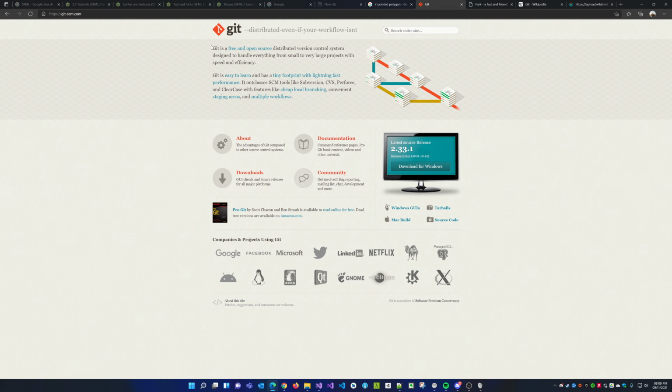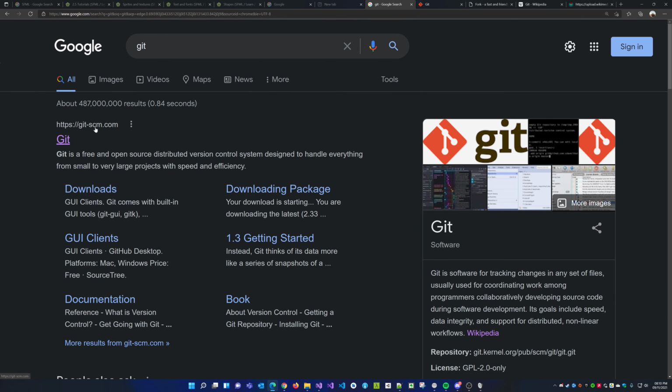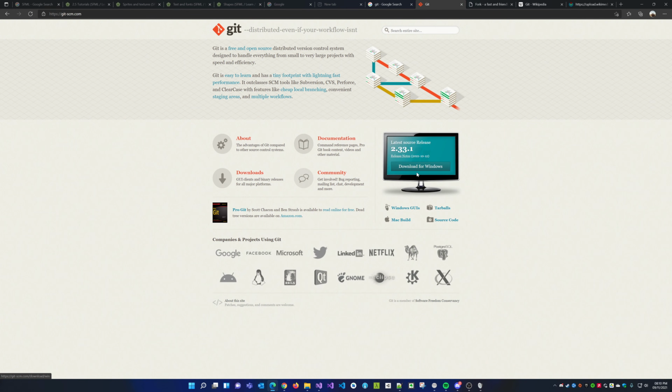All right, so first we start with Git. So download for Windows. If you're on Windows, Mac, or Linux, it doesn't matter which operating system you're on, you can download it. So what I'm going to do is click on download. To get to this point, you just literally type git, and it's git-scm.com. Go to downloads, or go to the homepage and just click on download for Windows.